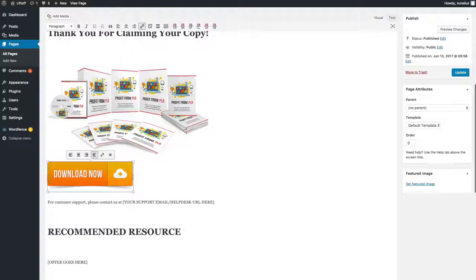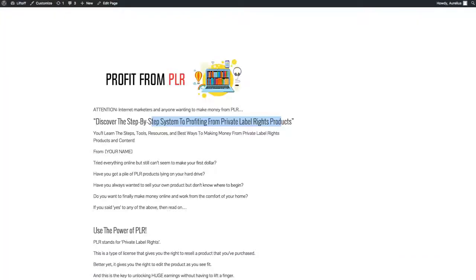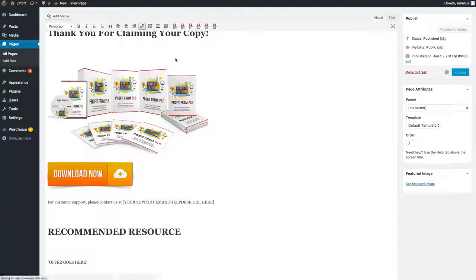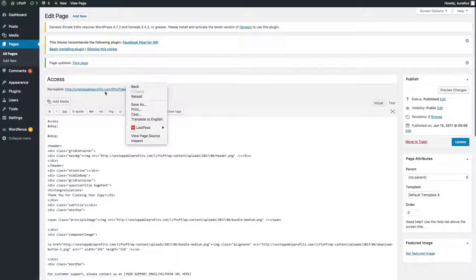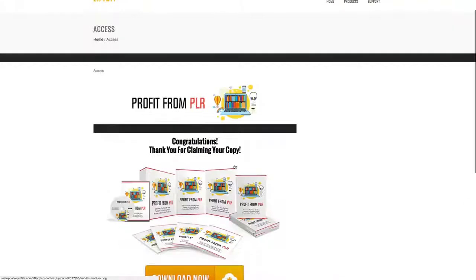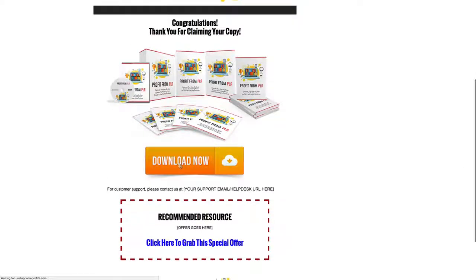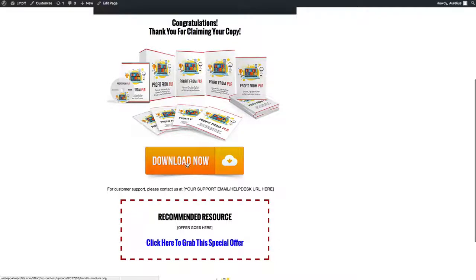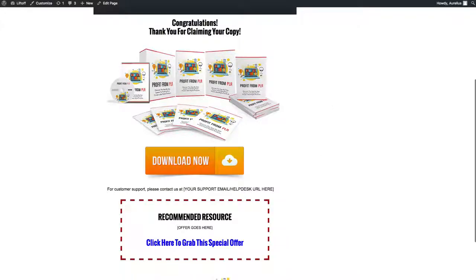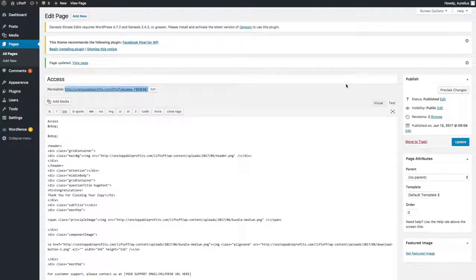Click Update, and let's go view it. Now customers who land on this page will be able to download the actual product. In my case, if I click that, this image will actually show since I only copied that link. But that's how you link up a product zip file or a PDF document, anything you want.